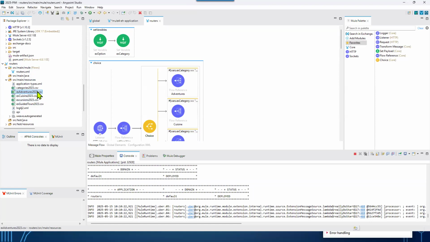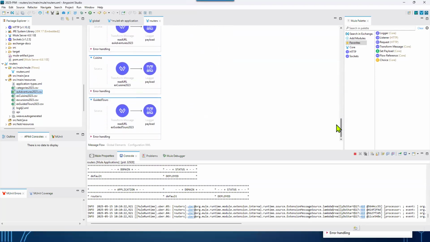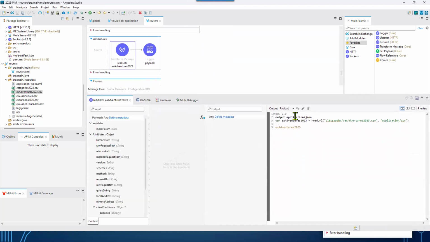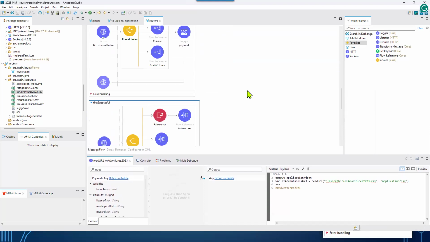So we have the adventures, cuisine, and guided tours. If we scroll down to the bottom, you can see each of the private flows. If you look at the transform message, you can see that we're reading in that CSV file. When this runs, it's going to give the payload back in JSON of those adventures, cuisine, and the guided tours.